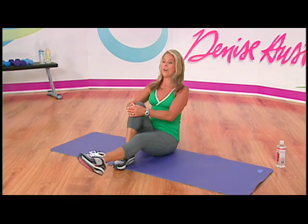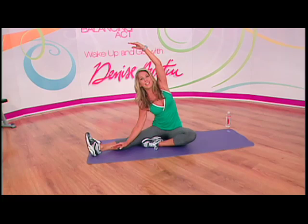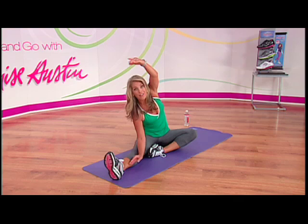Inhale and exhale. That's time now to relax your body. Here it is. Stretch and cool down. Stretch and tone. Hold that stretch. Great. Feel good about yourself. You accomplished a workout. That's what it's all about.